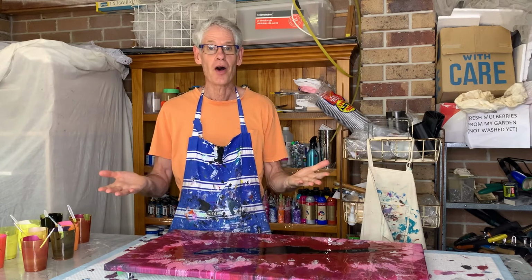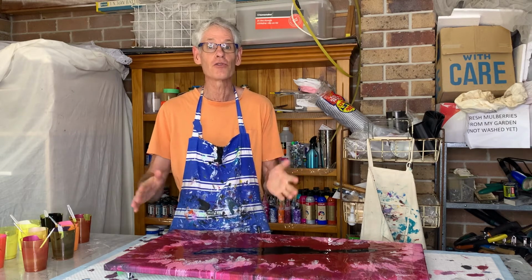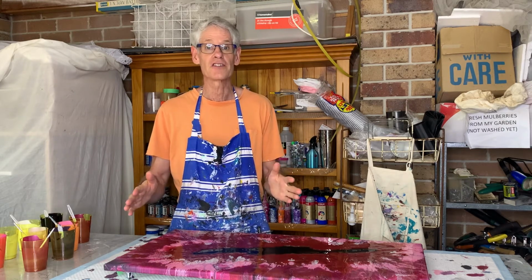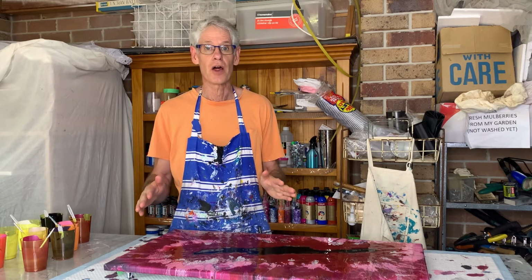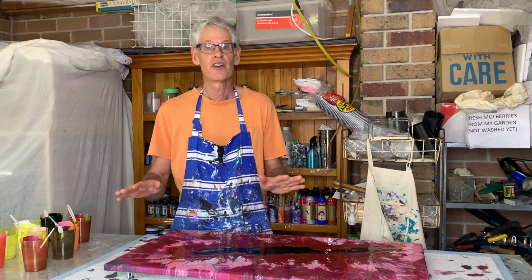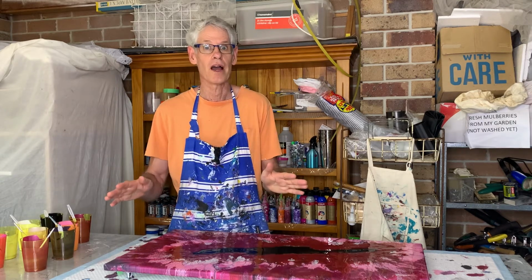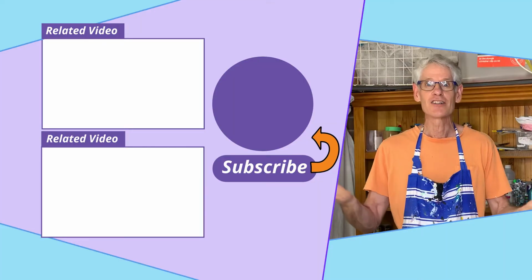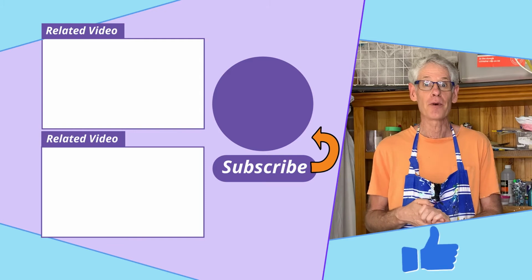I hope I've inspired you to maybe give this technique a go yourself. It's not too difficult. Just make sure that your paint is of a nice thin consistency so you can blow it out using the blow dryer. If it's too thick, you won't be able to do it and you'll just end up with mud. No one likes mud.